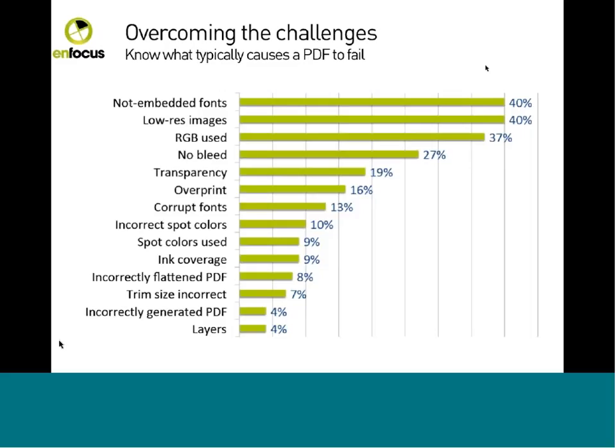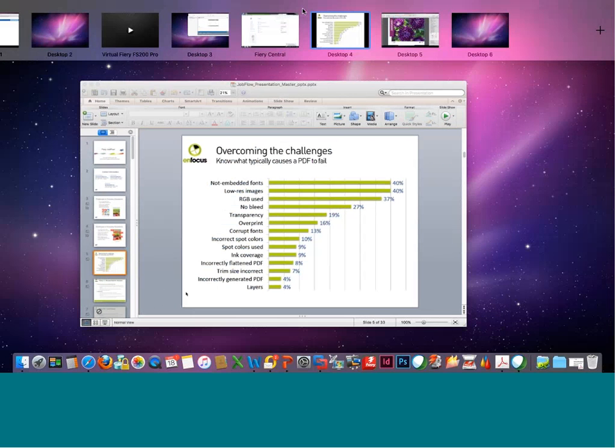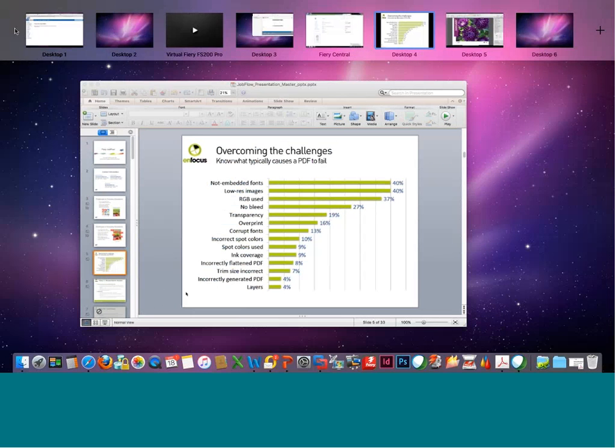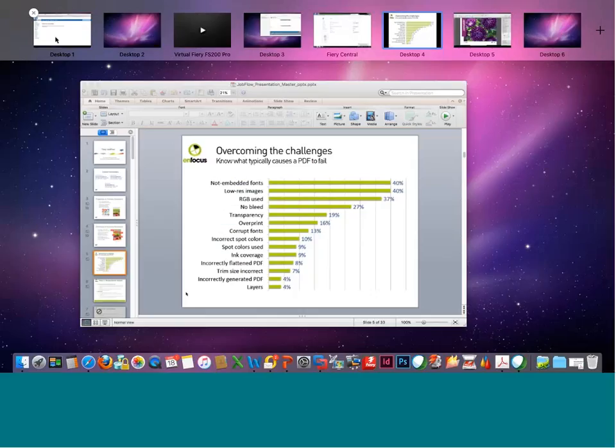The two problems I'm going to show you how to fix today are the no bleed issue, and also RGB being used inside these files, sometimes when people print out of Word and stuff like that. Hopefully you all know that one of the big advantages Xerox has when you sell an external firing is that all external firings come with a software called Imposition. What you may not know is that when you get the Impose software, you also get a license of Acrobat Pro and PitStop Edit. PitStop Edit is a very powerful program that allows me to actually fix some of these files.